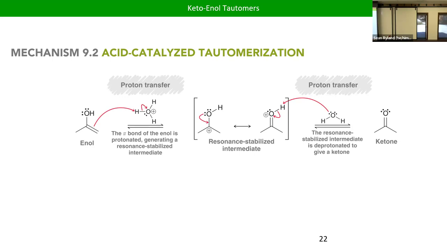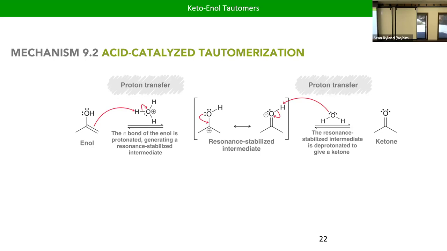And so you wind up with this shape where, if we do the same step as we did to kick the mercury off, you protonate the alkene to make a carbocation, that carbocation then steals electrons from one of the oxygen lone pairs to make a carbon-oxygen pi bond. But then you've got an oxygen with three bonds, which just winds up being deprotonated. And so the net result is, and this is an equilibrium process, in any ketone you have this happening some small fraction of the time.